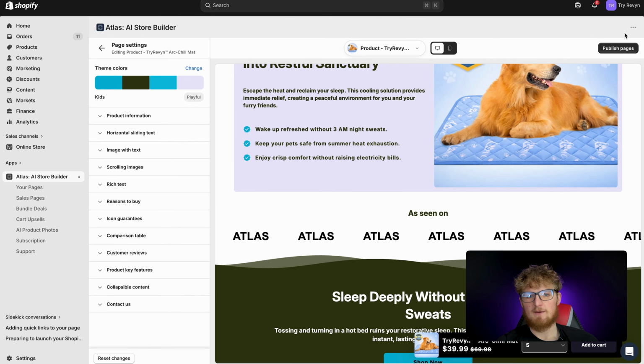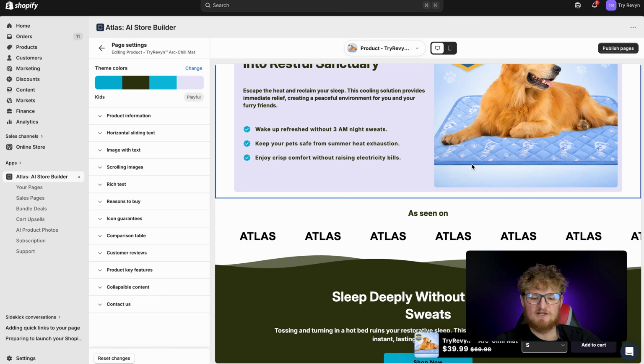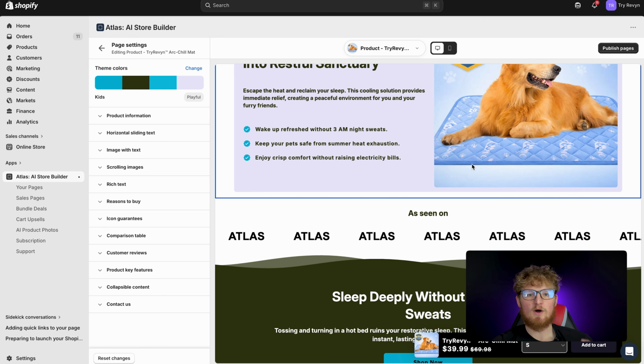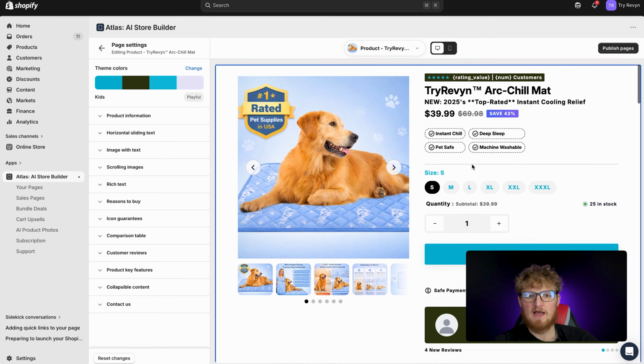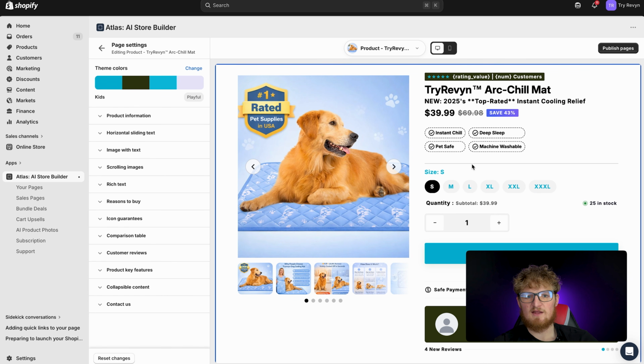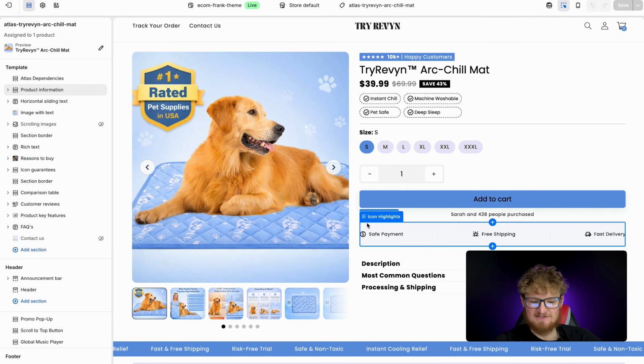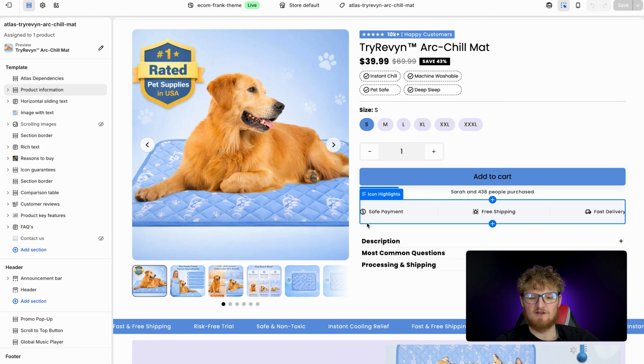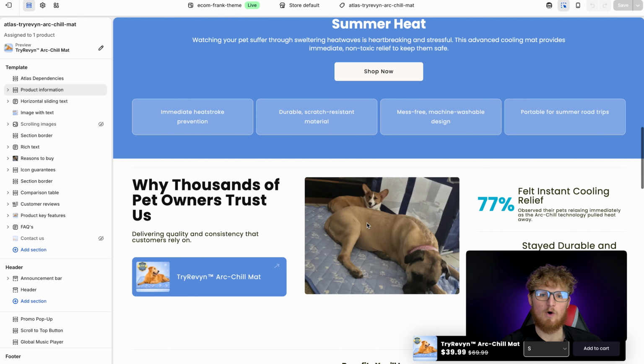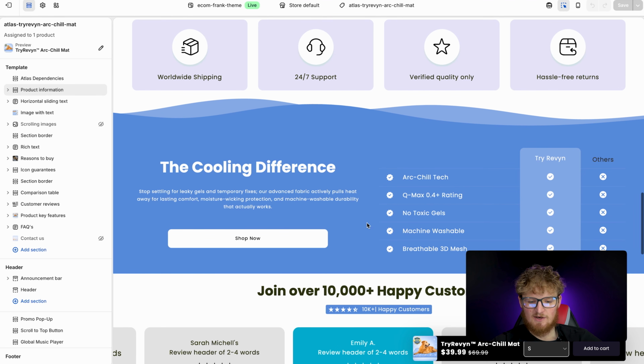And once you have that published, then you need to go back to your online store and edit this. So I'll be right back when I'm done editing everything, and then I will show you how the final product came out. All right, now that I have pimped this thing out a bit, as you guys can see here, I just pretty much switched the colors to the colors that I wanted my brand to be. As you guys can see, oh, I forgot this.